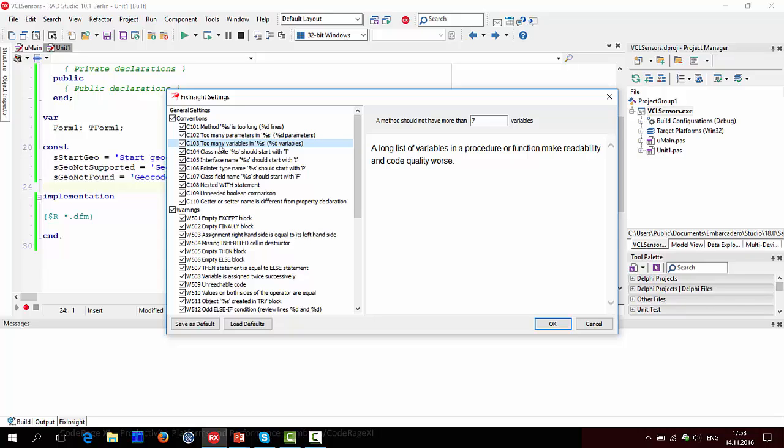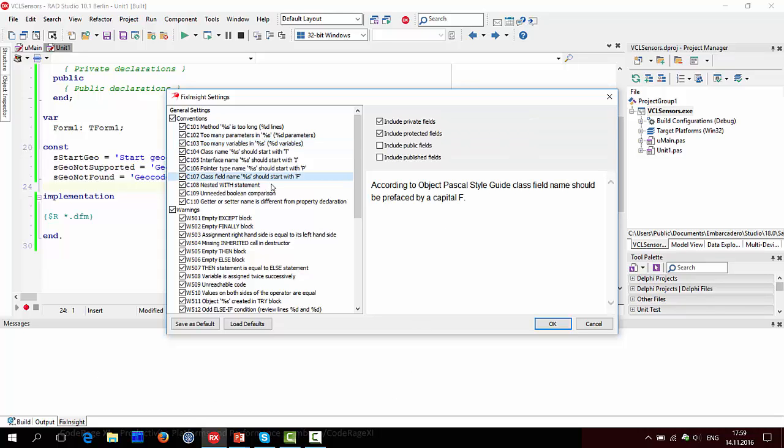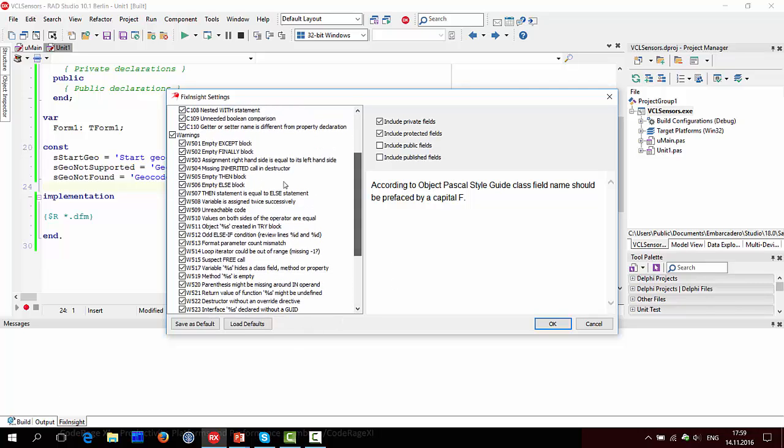They might be described as enforcing a certain coding style. For instance, one of the conventions ensures that all private fields and variables of a class start with F. It's a long-time Delphi convention. Warnings indicate something odd is happening with your code, either odd or downright wrong.